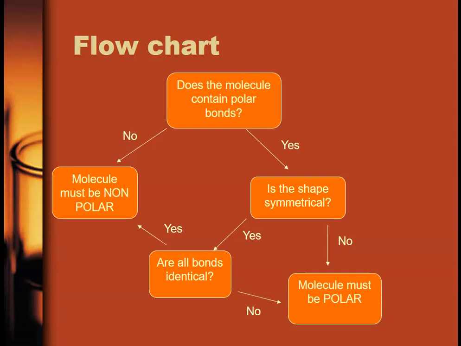Next question. So we're assuming that we've got polar bonds. The next question you want to ask yourself is, is the shape symmetrical? Does it have lone pairs or not? If it is not symmetrical, then it must be polar. There is no way that an asymmetrical shape can be nonpolar, unless it's got no polar bonds.